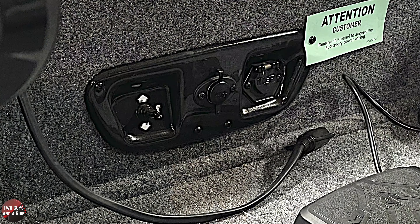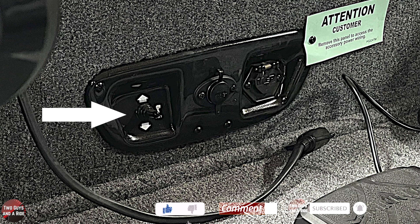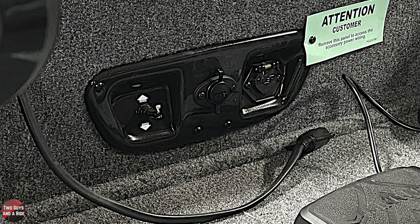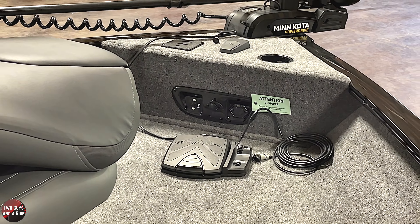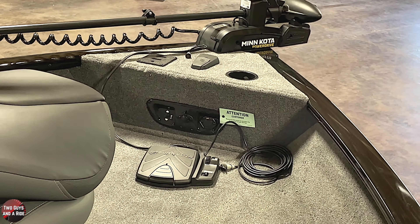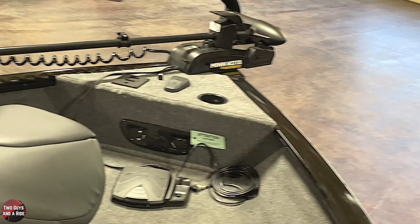On the far left up here, there's a trim tab for your back motor. If you're up front fishing in a small bay and you want to trim up the motor, you don't have to run back to the cockpit — you can just reach down and trim it up. There's also another 12-volt plug and a plug for the adapter for the trolling motor power. At that price point, you're getting a trolling motor and a nice craft — you can walk out of the store with it as-is, put it on the water. All you need is a little bit of gas and a couple of fishing poles.